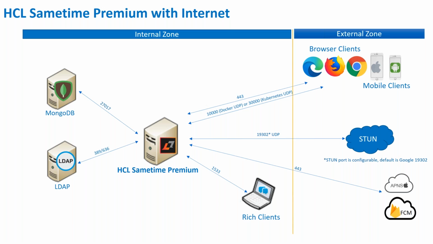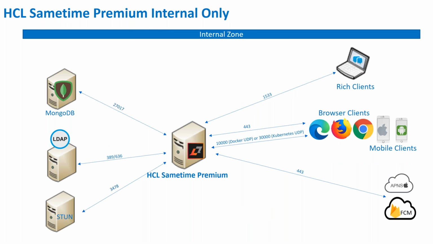But that's the quick overview of some topologies. The last topology would be if you're internal only, and the difference is that you create your own Stun service on the inside so that the server can detect its address. And there's a couple of other ways we can do that in Docker as well. But we can also fully support a fully internal environment if that's the way you need it. Most today, you have a mix of internal clients and public clients. And so the public zone is usually where people deploy this.